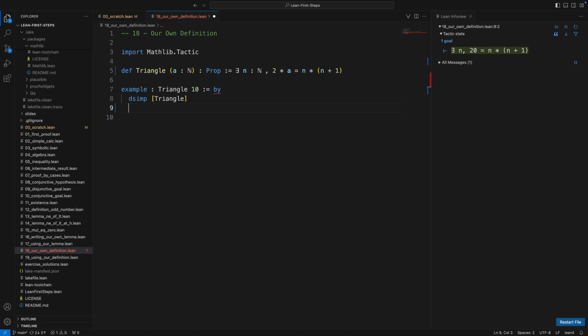Remember, with existence proofs, it doesn't really matter how you come up with the example, you just have to show it works. So if I say n is 4, 4 times 5 is 20. So if I say use 4, that completes a proof. Nice and easy, simple. So there wasn't actually a lot to that, but it's good to see a simple example of a definition being created.